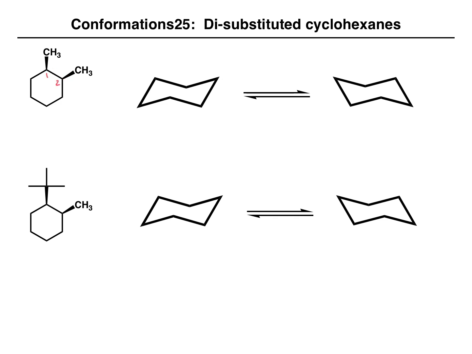This is carbon 1, carbon 2. I'm going to make this carbon 1, carbon 2. So here is my methyl group on the top face, hydrogen on the bottom face, methyl group on the top face, hydrogen on the bottom face. When we do our inversion, that gives carbon 1 is here, carbon 2 is here. Our hydrogen is on the bottom face, methyl on the top face, and at carbon 2, methyl on the top face, hydrogen on the bottom face.